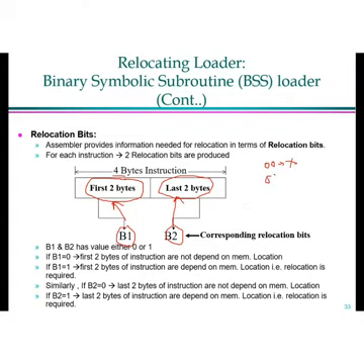If your first bit is 0 and second bit is 1, B1 0, B2 1, it represents that in the second 2 bytes you need a relocation. The first 2 bytes do not need relocation. If B1 is 1 and B2 is 0, it means the first 2 bytes of data need a relocation, but the last 2 bytes don't need it. And 1 1 means both the first 2 bytes and the last 2 bytes need a relocation. So the entire 4 bytes of data need to be relocated. So this is how you will be able to identify where relocation is required using relocation bits. So it is helping you for relocation purposes.